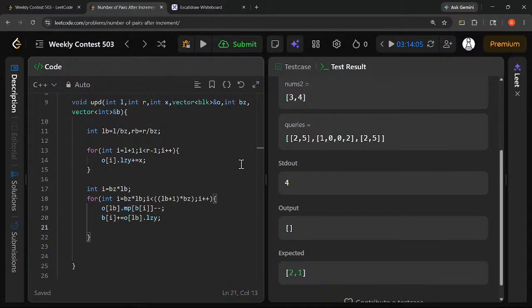Now we need to increment the frequency, lb dot mp of b of i plus plus, removing the old value and incrementing the new value. Do this same thing for the R block also. Again i equals bz star rb.